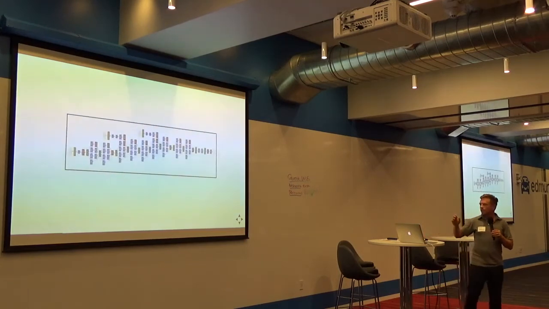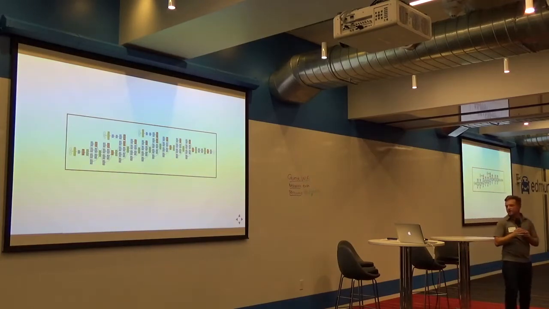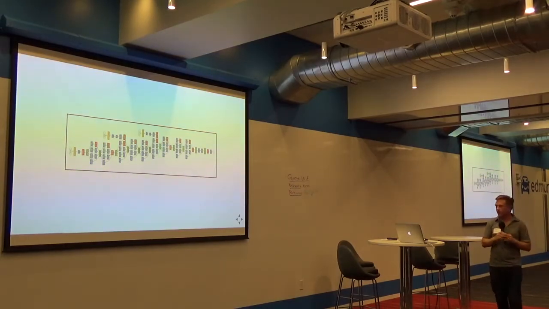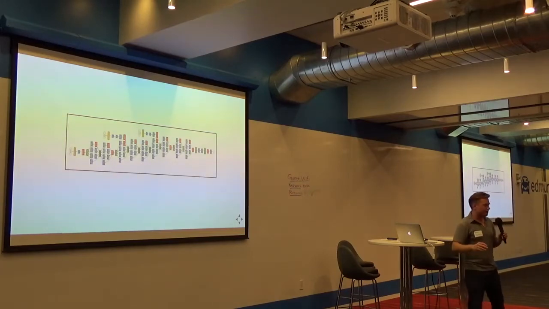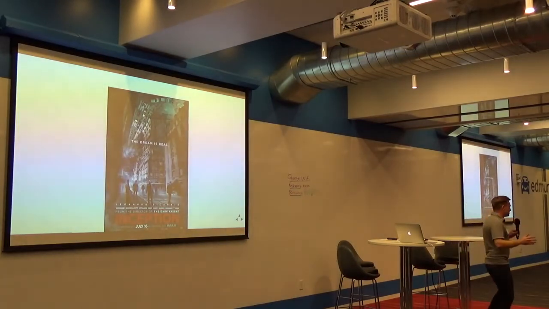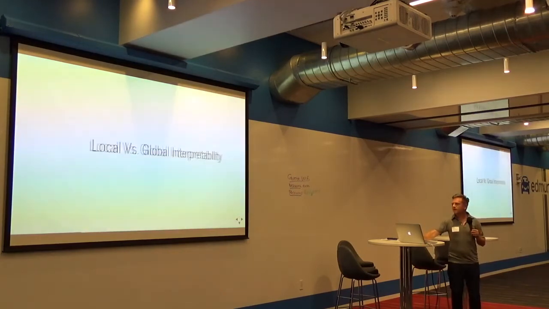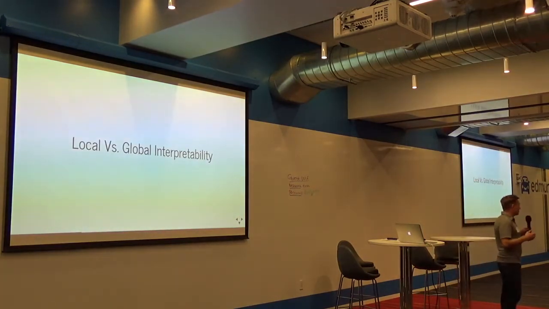So does anyone know what this is? What's that? No. It's Inception, right? So Inception is Google's convolutional neural network that they trained on a bunch of images. I think it's like 22 layers, something like that, right? It's extremely complicated, very confusing. I would argue that it's probably even more confusing than the movie Inception. And for those of you who've seen the movie, that's a pretty high bar, right? So ideally, we would have something where we can have these complex models, but we can actually try and interpret what's going on.